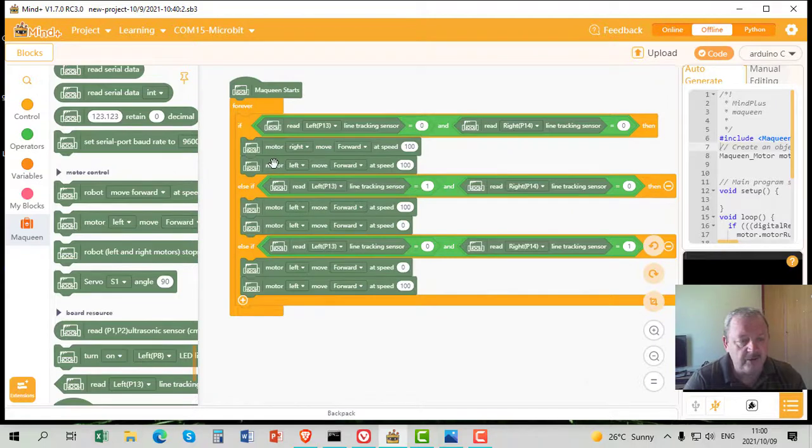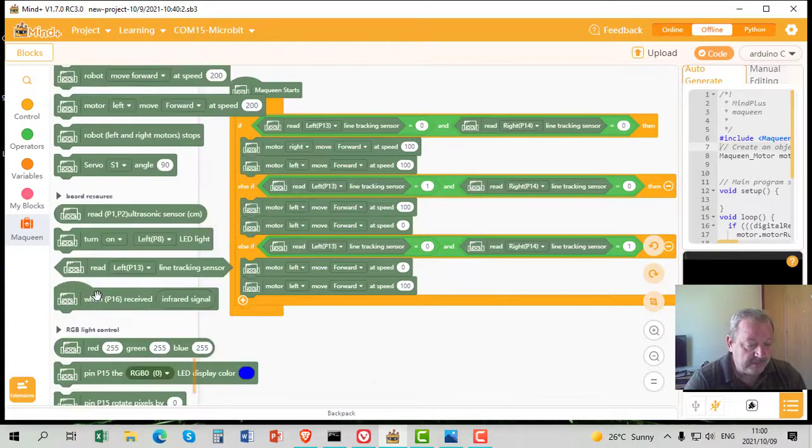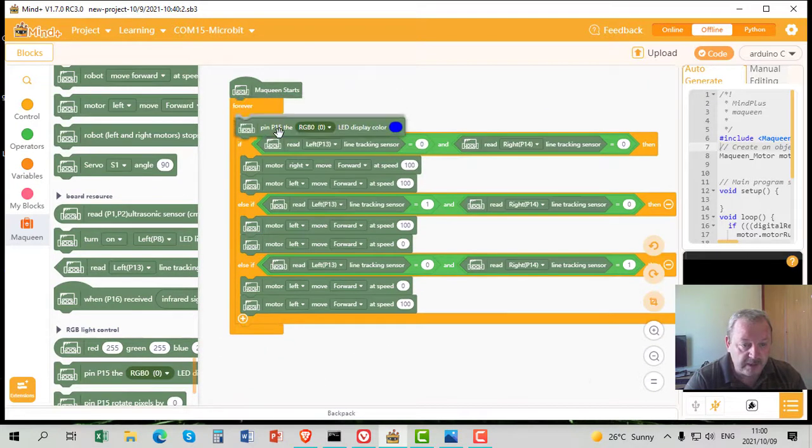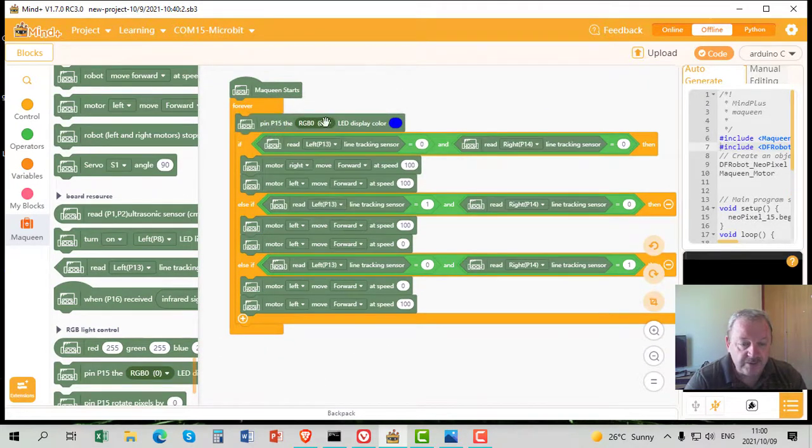So the next thing we want to do is to just make it look a little bit more interesting. Let's see if we can do this. I'm going to use this one and put it in there at forever, and now we display all the lights, and we can display different colors if we want. So I'm going to display all the lights. Let's say what color. Let's do yellow. There we go. So that program will follow a line, and I'll show you on the video that I made with this specific program how it follows a line.